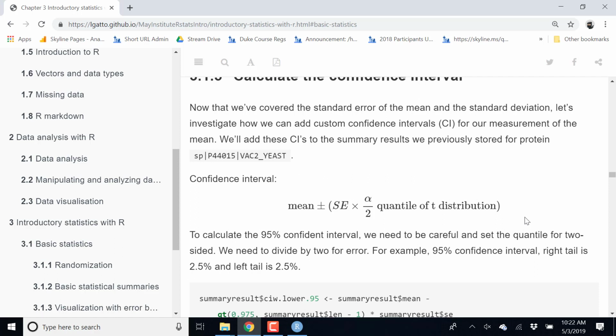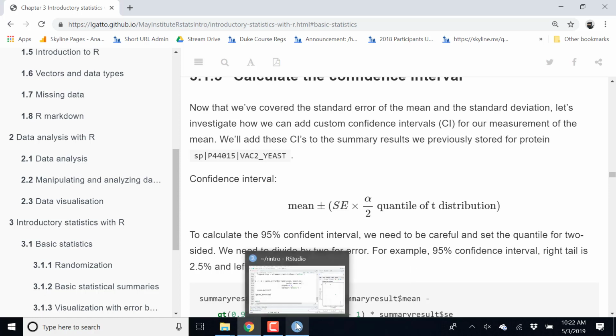Here, we will use this formula to calculate the confidence interval, and then we will make the same plot. This is commonly what you have to use for a bar plot or point plot, where you need to make an error bar.